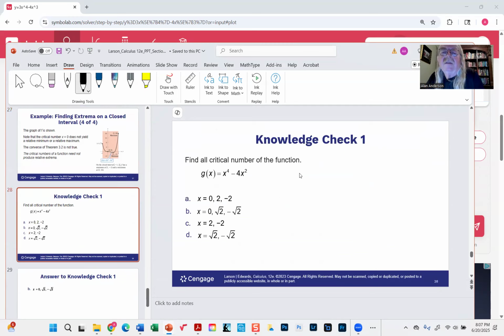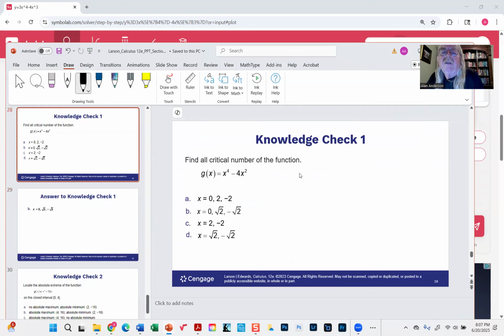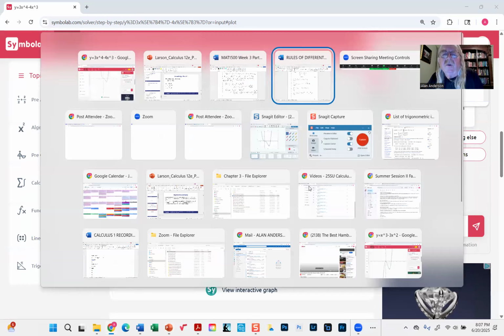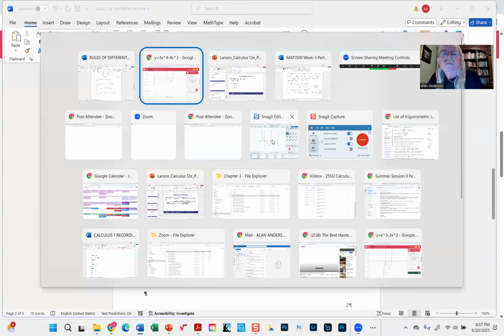So anyway, so let's see, what do we have here? Find the critical numbers of this function. Now, again, this is a polynomial. There won't be any points where the first derivative is undefined. So all we really have to do is solve for g prime of x equals 0. All right, that looks pretty straightforward. And that's all they want us to do. All right.